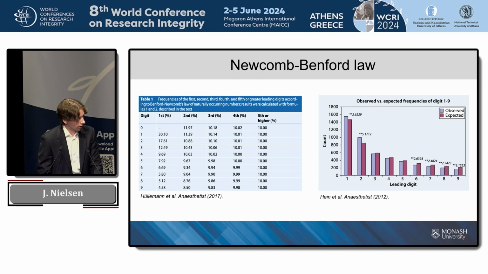So if you look at the table on the left, you would expect that for the first digit, 1, 2, 3, 4 have much higher probabilities of occurring than higher numbers, up to 9. And then as you get further away from the leading digit, you approach a uniform distribution. And you can see on the right, this is a basic Z test comparing the distribution of values in trials by a niece to Scott Rubin, who had 21 papers retracted. And you can see that they differ significantly from the expected distribution.